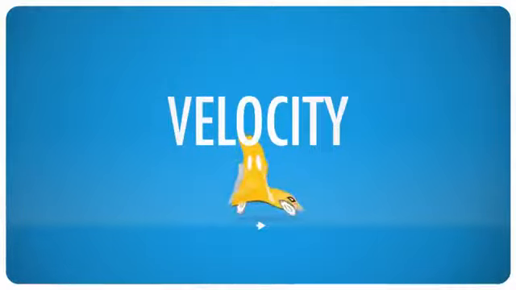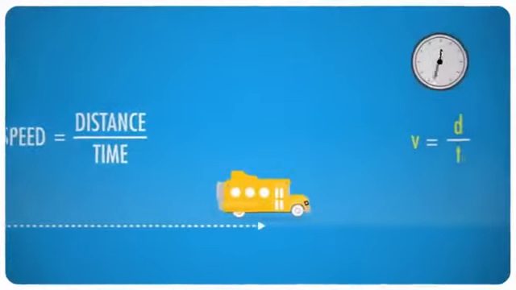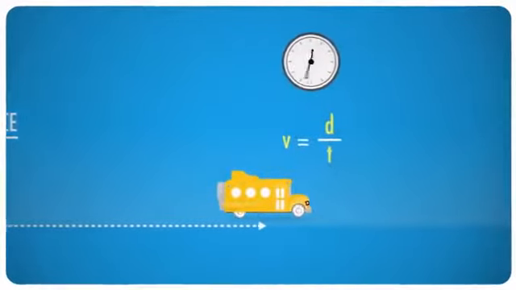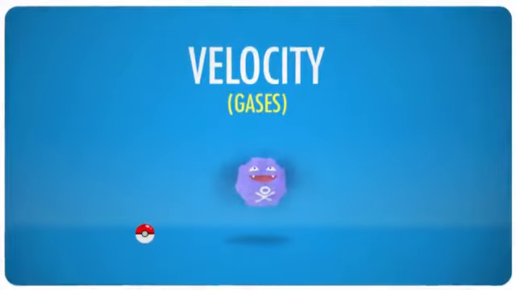So, velocity of a gas. What does that even mean? I mean, it's easy to understand the velocity of a car. You can find the velocity by dividing the distance that the thing traveled by the time it took to do it, and then tell what direction it's going, and then you're done. But the velocity of gases is harder to describe because they move in more than one direction at a time, and the overall shape and volume of a gas cloud can change constantly. To understand gas velocity, we have to know what factors affect it and how. As you might have guessed, there's math associated with this.